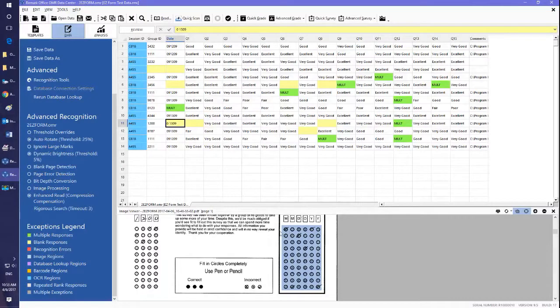This form was not filled out very well, and we do this to show you that there are cases where if you don't put a big enough mark, the software won't pick it up. It can pick up most of it, but not always all of it. And here we have 09. That's what we're missing. So we're going to type in 0913 and then 09 again and finish that up. So now we've cleaned up our data a little bit more.